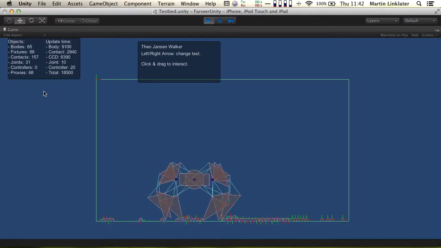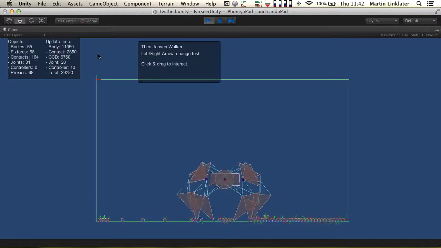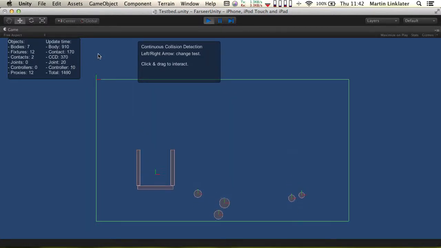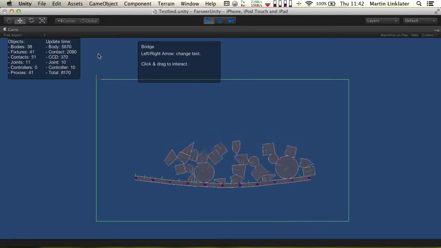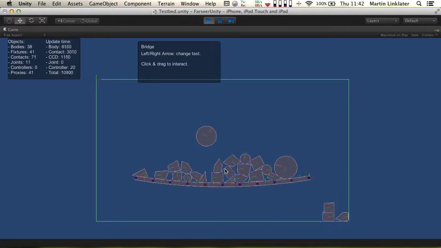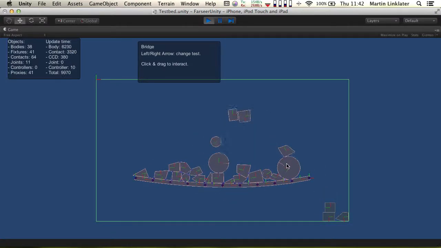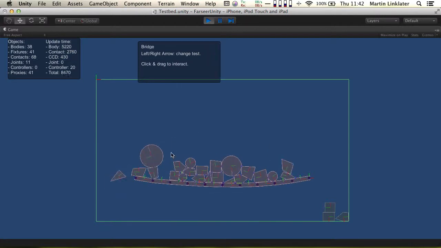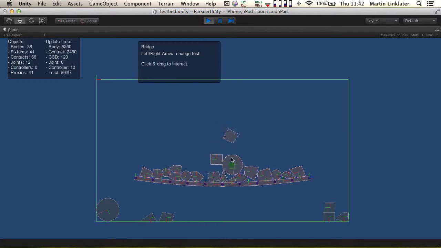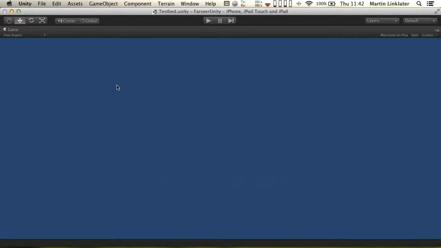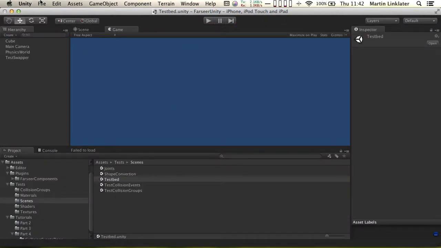This is a C# implementation of Box2D with some nice bits, and you can grab all the stuff and wang it around. And it's all very hunky-dory on the desktop. Problem is, when you run that on iOS, it absolutely crawls. It is so many times slower than the native Box2D thing. So I ditched that idea. I thought, well, it's much too slow for my target platform, so I got rid of that.